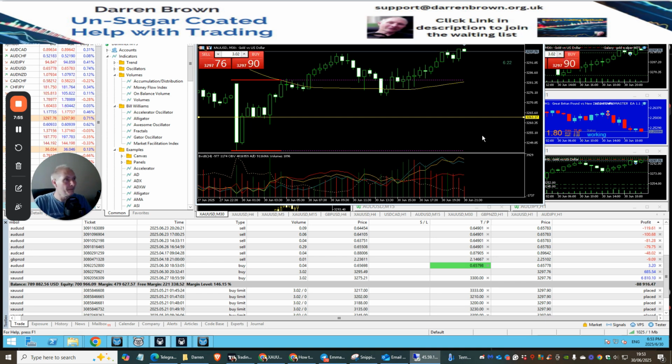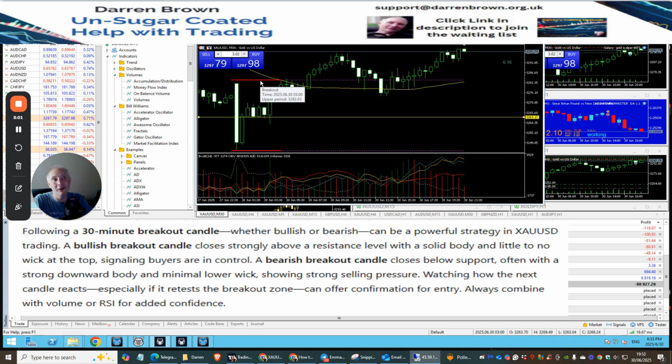And that's the reason, because gold is extremely volatile, and also, you know, it can be totally unpredictable. Okay, the next thing I use is my breakout. This is my breakout one as well, which I use, and this is very, very good because this basically shows you this was a very bullish candle, and you can instantly see that where we're following this line, this is almost like another support. Okay, this line here which runs right the way across here, and of course if it breaks this support and comes back down again, I would wait until it pivots onto this line, and then I would get in again with the buy trade.